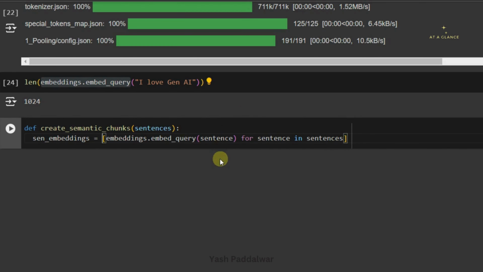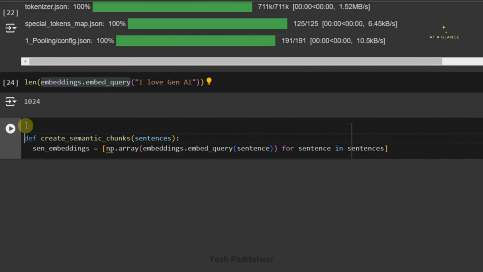Now, since we are going to perform some operations on these vector embeddings, just to make things easy, we are going to convert these vectors into a 2D NumPy array. 2D NumPy arrays are always the best to perform operations. So for that, we are going to first convert these embeddings into np.array. For that, we import the NumPy module and give it an alias as np.